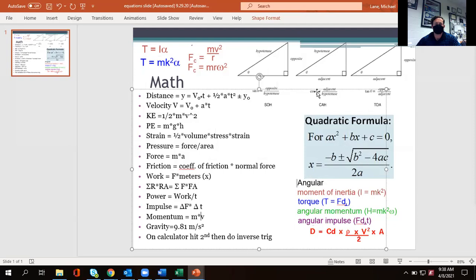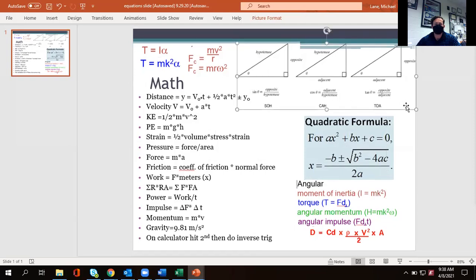And then what we have here is obviously our basic trigonometry in case we need that, along with the quadratic formula, which is useful when we're doing our distance formula. However, we obviously have to solve for time, where we'd have acceleration and the initial velocity. And hopefully from there, we know what we're going to be solving for: our distance. Okay, so give me a second and I will pull up those questions and we'll work our way through them.